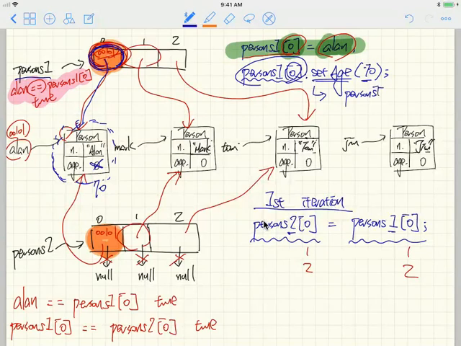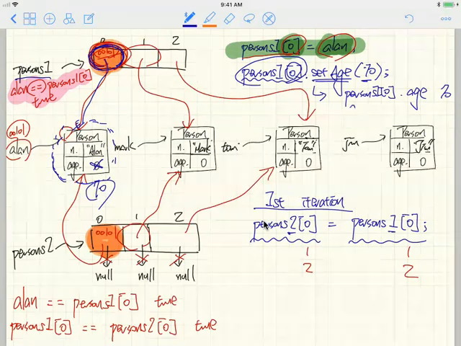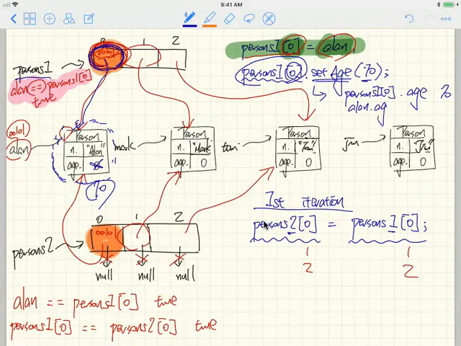So now, apparently after this line, we know that when we say persons1 at position 0 dot age, it's going to be 70 for sure, right? We're talking about that object, so that's going to be 70. But not only that, what about if you try Alan dot age? Is that going to be 70 as well? It is going to be, because Alan over here is pointing to the same object over here. So that's also going to be 70, right? Not only that, can you suggest another path?